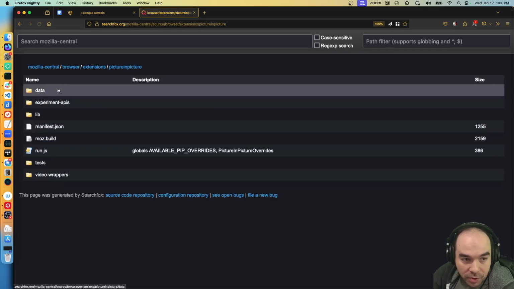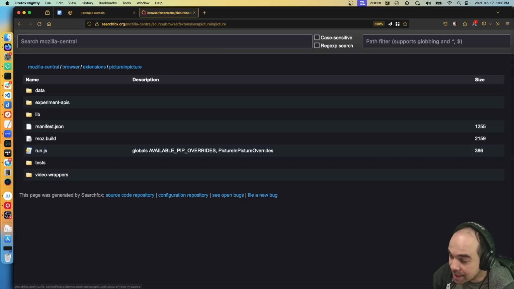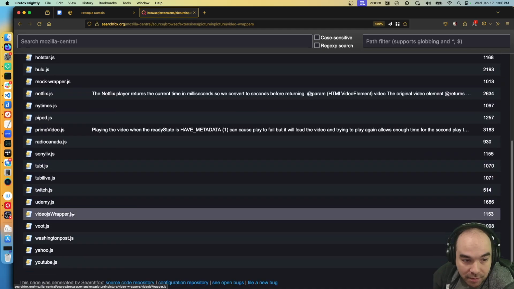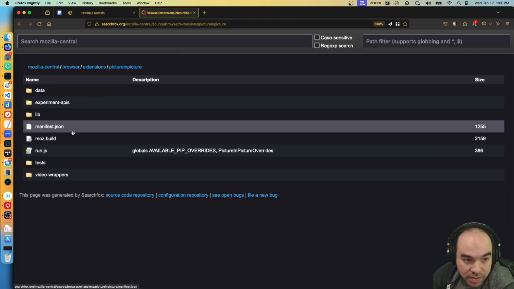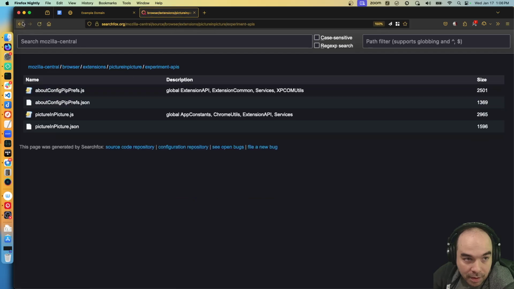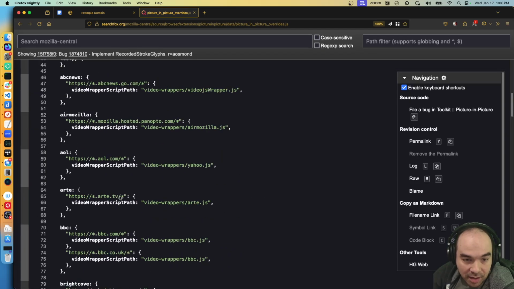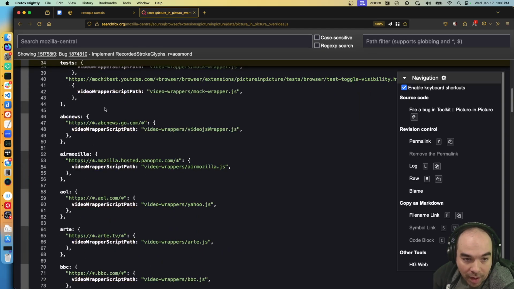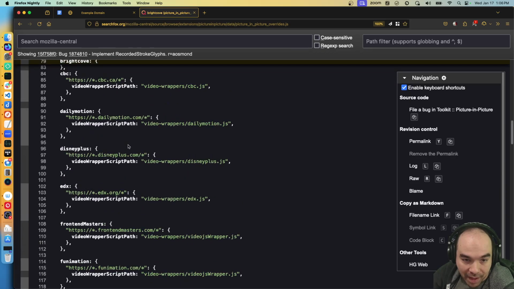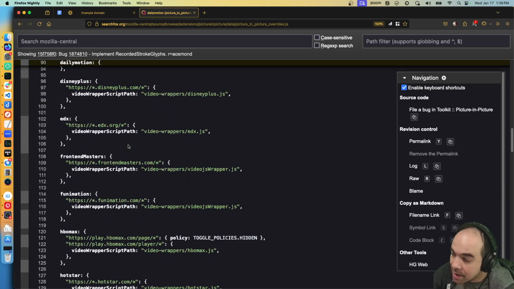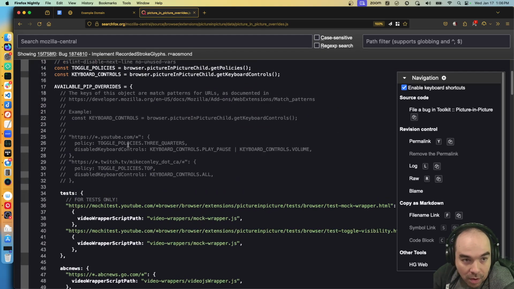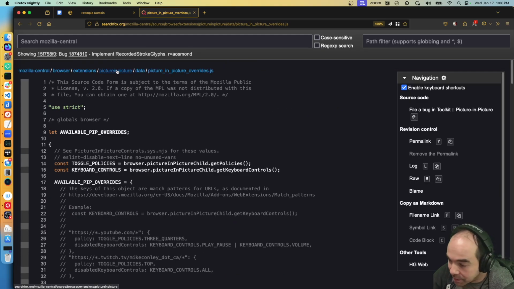The other one is Picture-in-Picture. Now, Picture-in-Picture, the feature, is actually something that's built into the code base, but we have these video wrappers for various services and rules for any overrides for particular sites. These tell us things like use this wrapper for ABC News for any videos at this URL, at this sort of template for a URL. And that allows us to make sure that PiP is working properly. It can do captions, that sort of thing. And we want to be able to react to those quickly in the event that one of those sites changes.